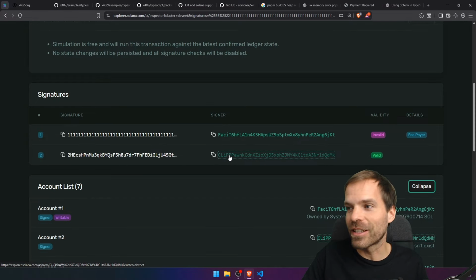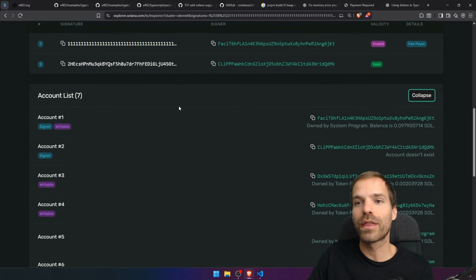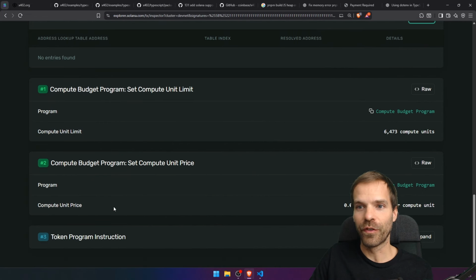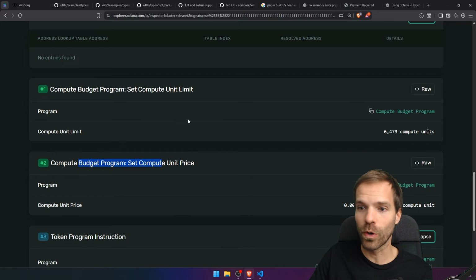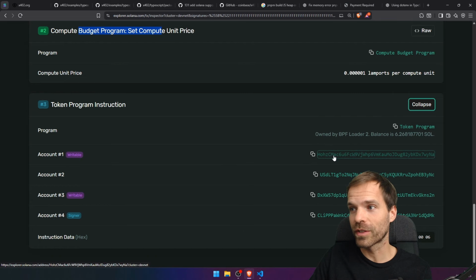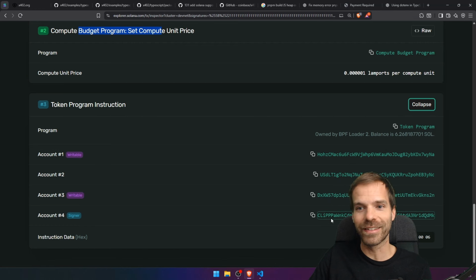This is a valid signature that we provide with the entire transaction that has those accounts and the following instructions: compute budget program, and a token program instruction where it seems like we transfer from my token account from the client, this mint, to this token account. And the client is the authority.